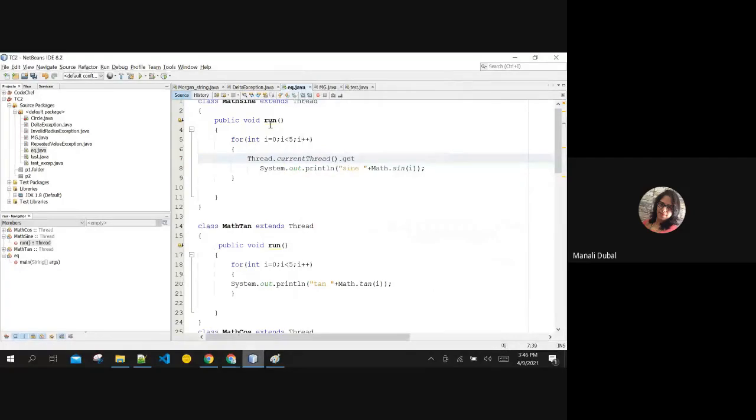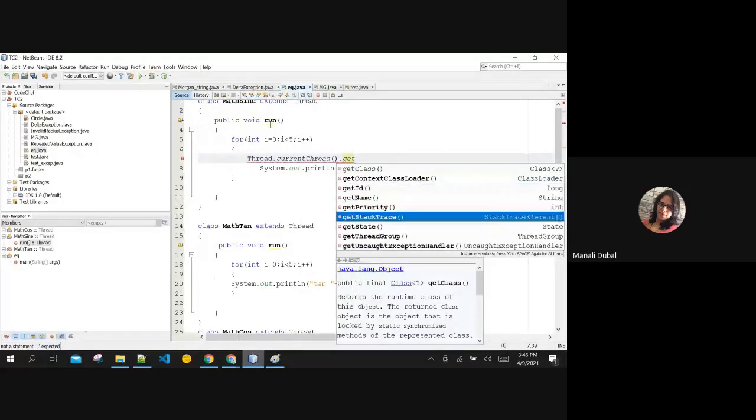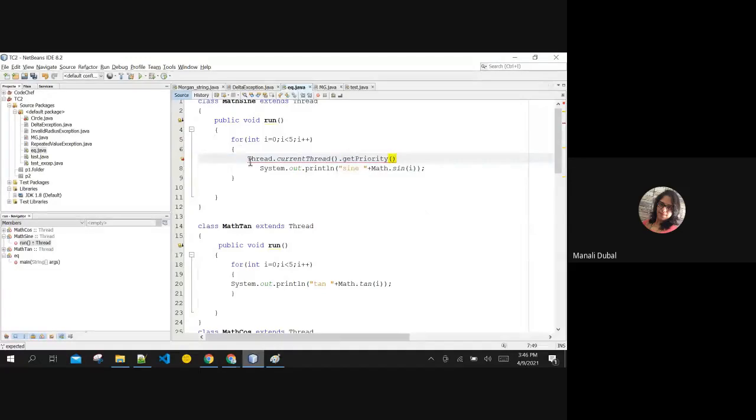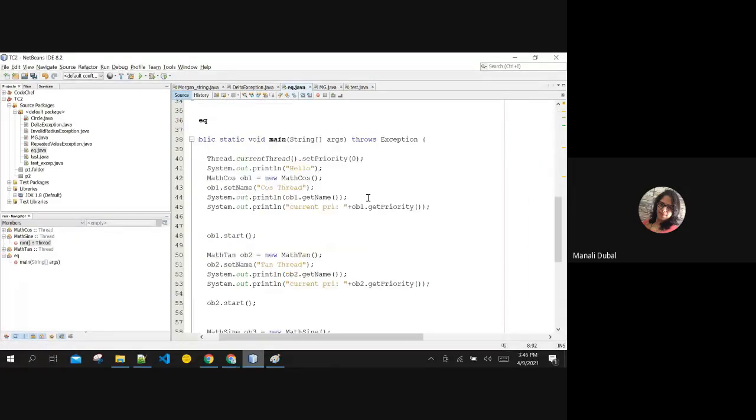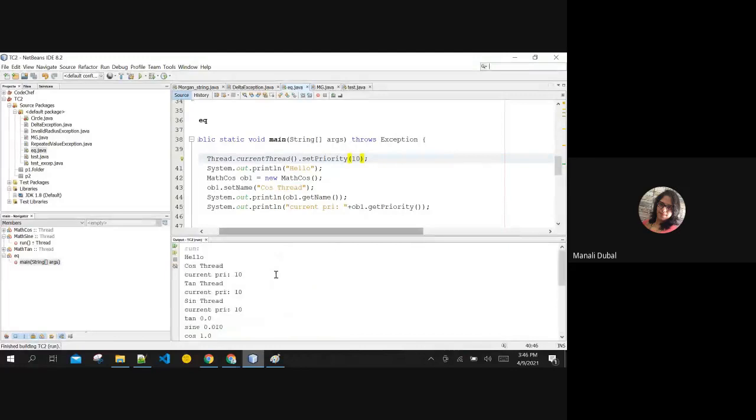See, if I can get the priority here, you can always set it anywhere. I can even get the priority here also. See, I'll show it to you. I'm calling getPriority here, and I'm setting priority as 10 over here, for example. Then it will definitely print priority 10. See, why is it printing that?